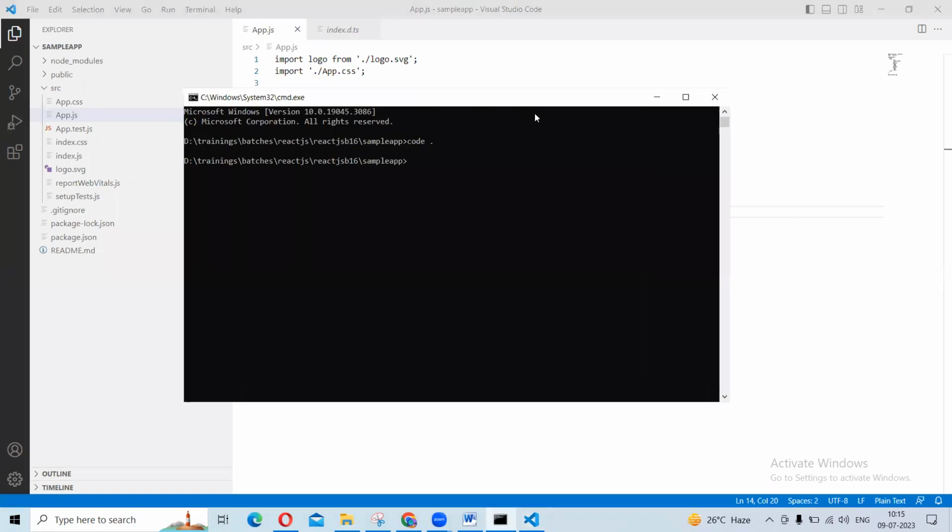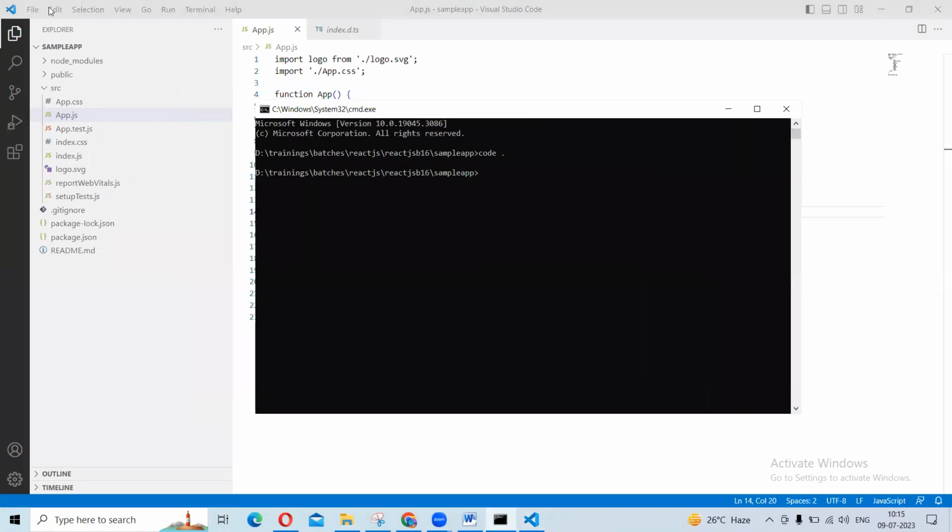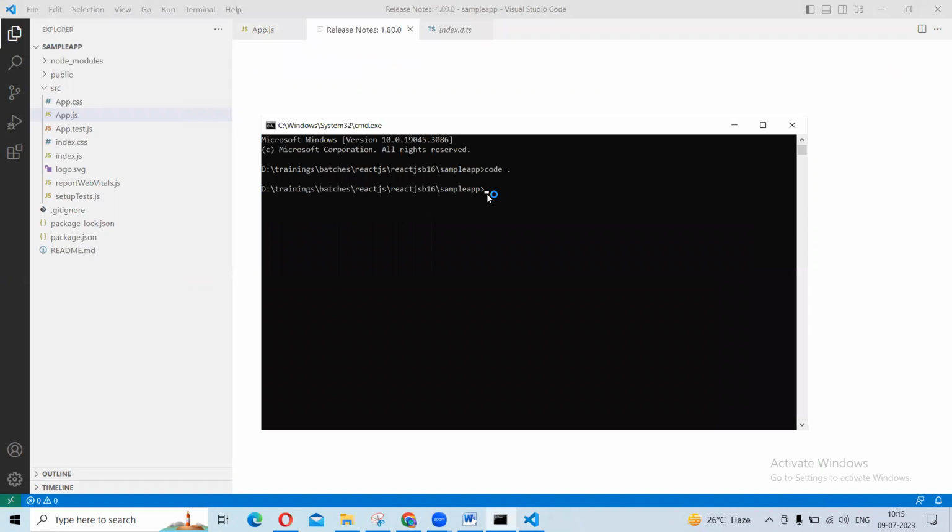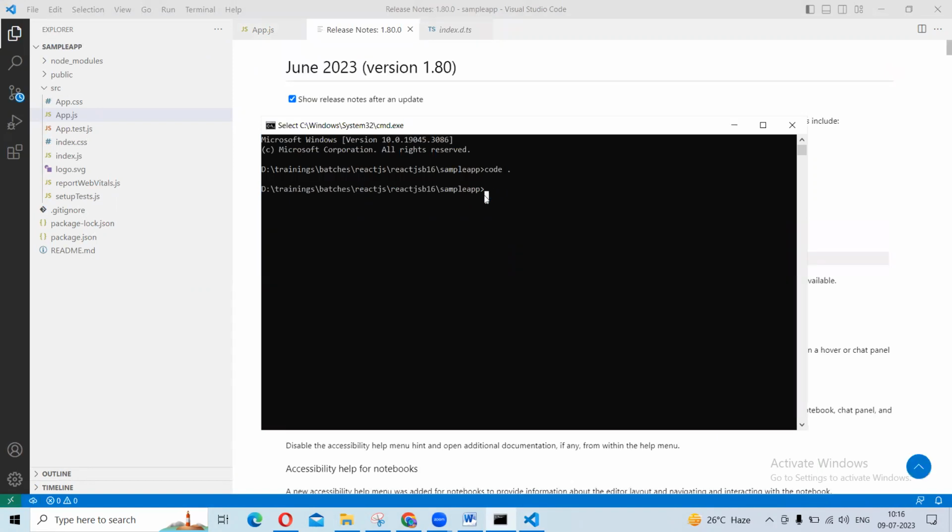Next, how to run a React.js application? Either you can run it from the terminal. The terminal is the inbuilt command prompt of Visual Studio. Can I run it here instead of a separate terminal? Yes. What is that command? npm start. Node Package Manager starts my application. Press enter. This is what we discussed yesterday.